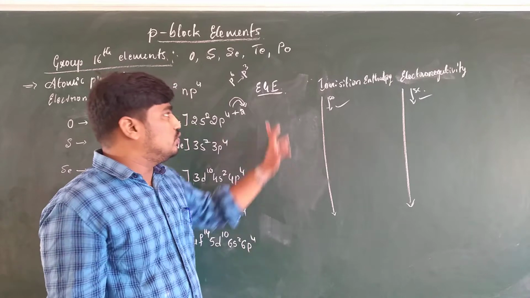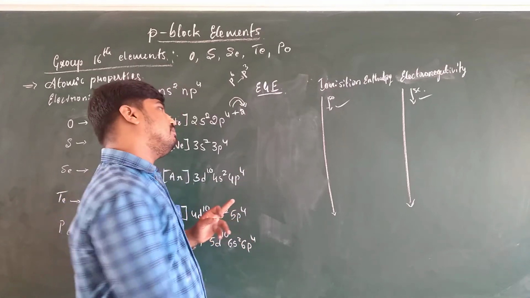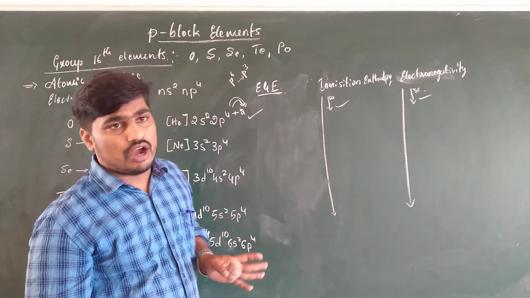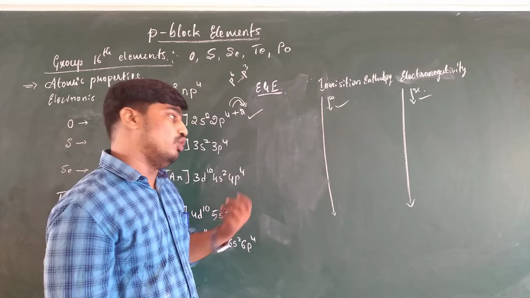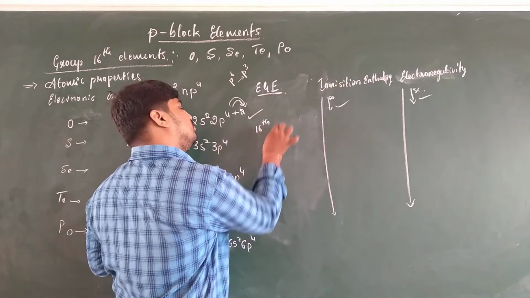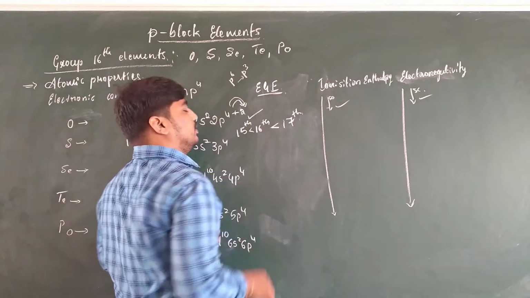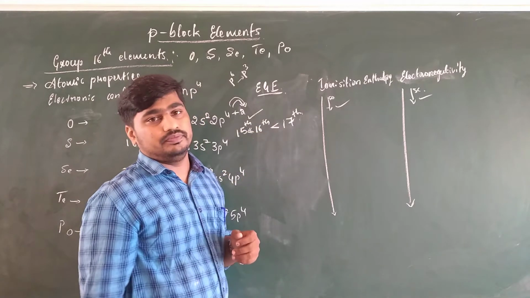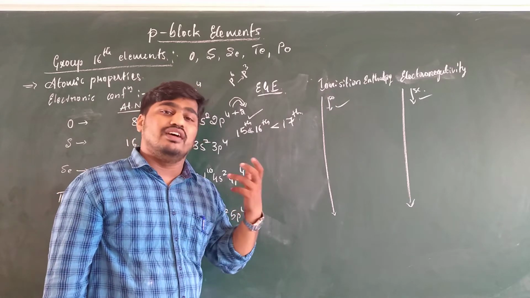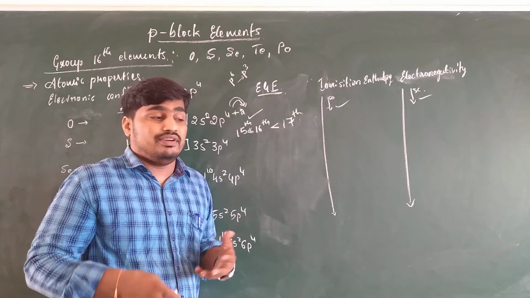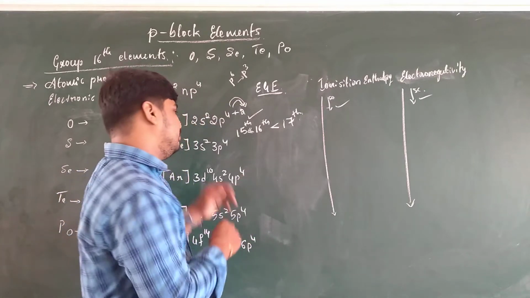Therefore, these elements show electron gain enthalpy. Remember that group 16 elements show electron gain enthalpy. The electron gain enthalpy of oxygen is more here. Okay, oxygen is more, but the electron gain enthalpy of the 16th group is lower than that of the 17th group, and very much higher than that of the 15th group. The 15th group does not try to show electron gain enthalpy because it shows half-filled stability, therefore it never tries to take an electron. In other words, addition of an electron becomes difficult.